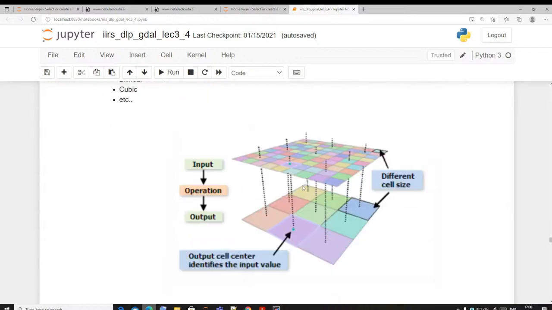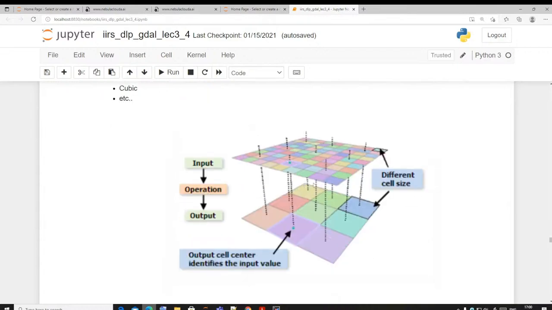So here you can see that this was our final resolution image. Here we are aggregating these four finer cells into one bigger, coarser cell. Now how do we calculate the value of this bigger pixel?